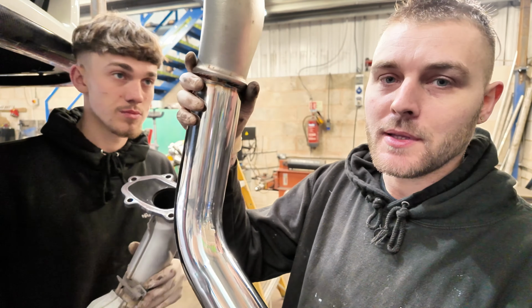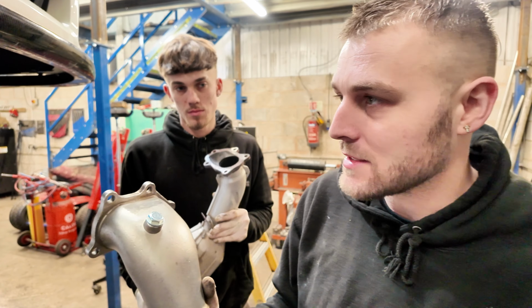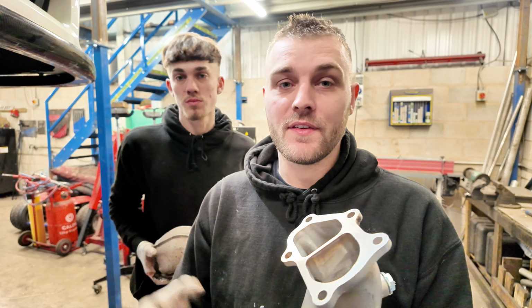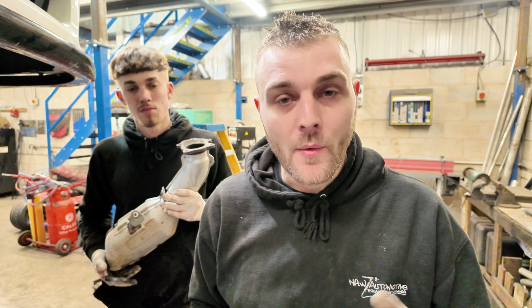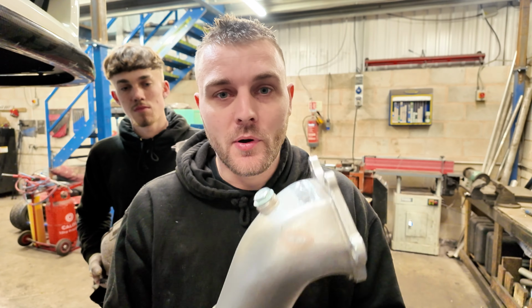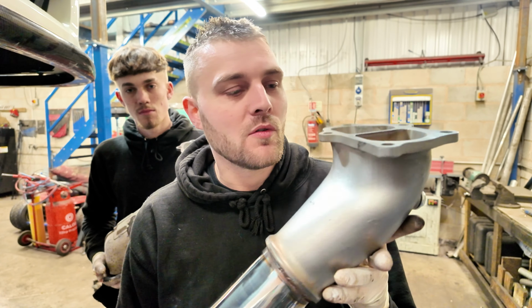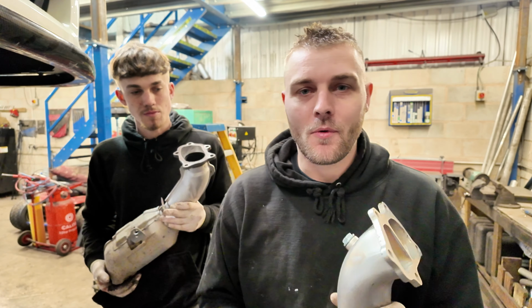So we are going to use this. I actually did all the complete downpipe, but this car's an auto, so it doesn't quite fit on an auto. So we are going to have to modify that to fit on an auto. Like I said, I just thought I'd explain this to you. If you're looking at it thinking, oh, you just bought that one in, that's the reason why. Now, I always pride myself on building everything I can where I can, but in all honesty, I can't do a better job than that. That cast elbow will flow absolutely amazing. That will flow 10 times better than what the original one did.